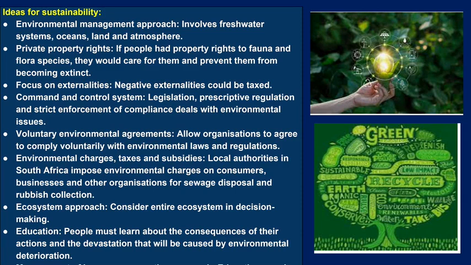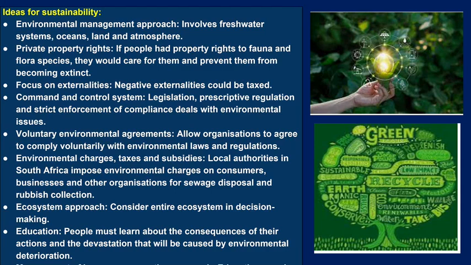Voluntary environmental agreements allow organizations to agree to comply voluntarily with environmental laws and regulations. Environmental charges, taxes and subsidies: local authorities in South Africa impose environmental charges on consumers, businesses and other organizations for sewage disposal and rubbish collection. Ecosystem approach: consider the entire ecosystem in decision making. Education: people must learn about the consequences of their actions and the devastation that will be caused by environmental deterioration.